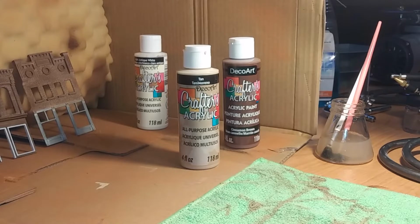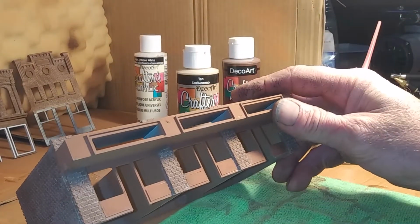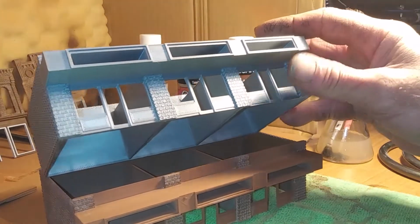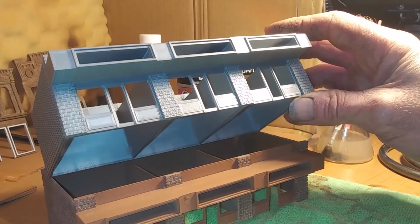So that's everything for now. I'm gonna continue on here. I'm gonna do another store. So I'm gonna do another one of these that I had put together. This is just a little shopping plaza.